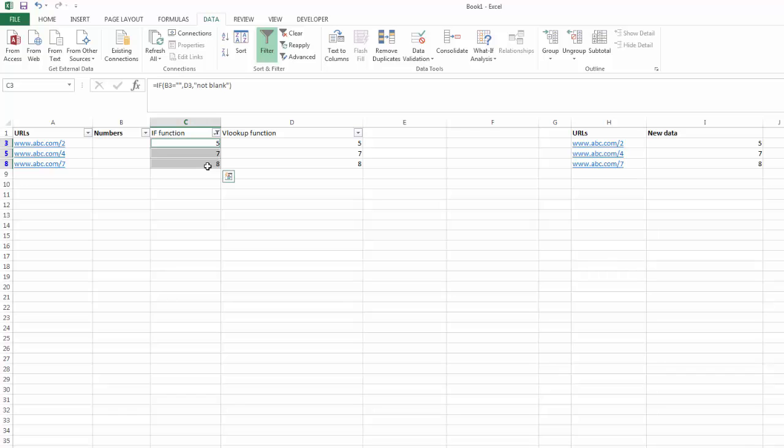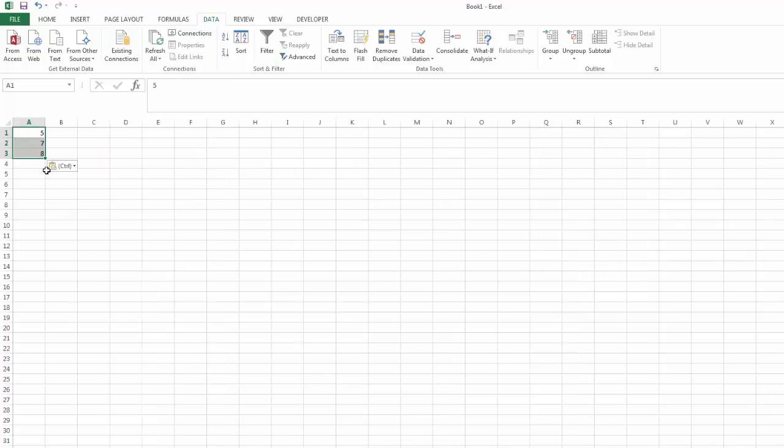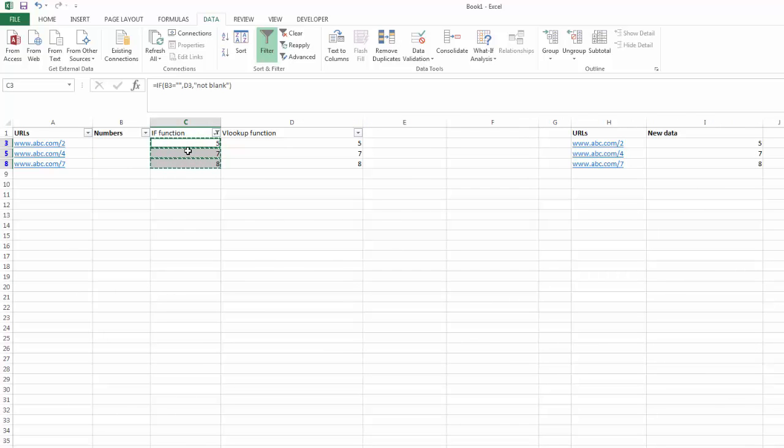Then you would copy that and let's go to a new sheet, paste it. So you can see now it only selected the ones that are visible. That solves one of the problems that we have. Basically, we need to only select the ones that are visible.